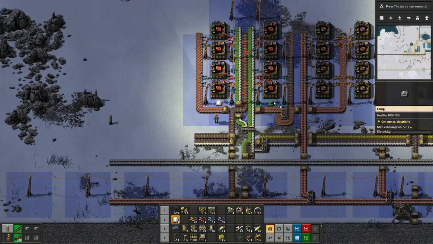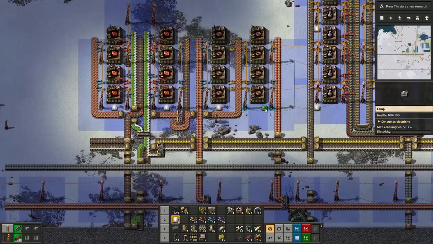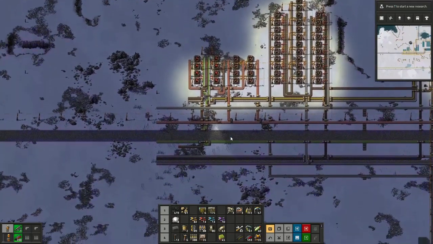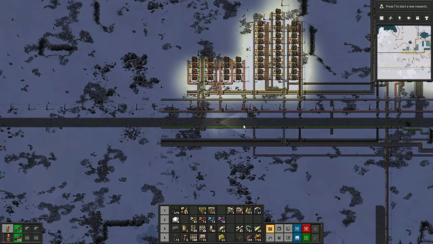Let's put in just a couple of lights at the very base of them, which is not somewhere I've put them before, but we'll just put them there for now. And then red chips should be coming in. And that is red chips, which is really nice. So, yeah, this is not too bad.